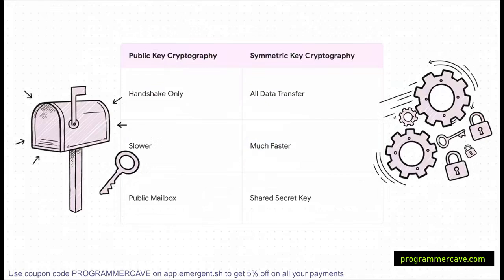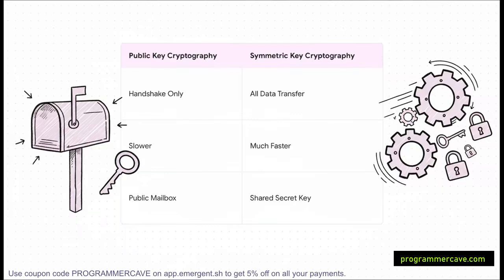So, you might be asking, why this complicated dance? Well, it's because TLS very cleverly uses two different kinds of encryption. For that initial handshake, it uses the slower but very secure public key cryptography. The classic analogy here is a public mailbox. Anyone can drop a message in the slot, but only the owner with the private key can actually open it and read the mail. That's how the client safely sends the secret key.